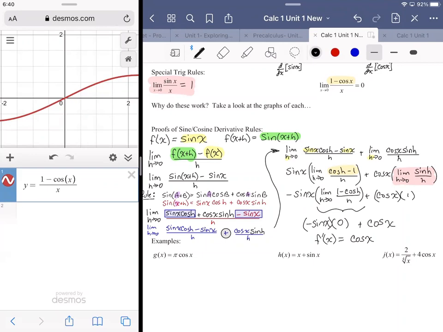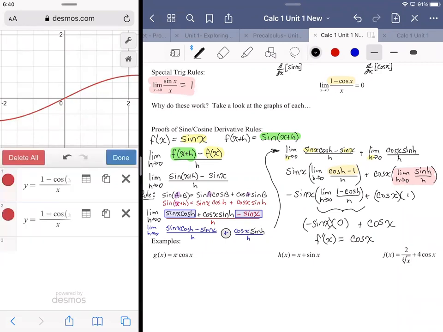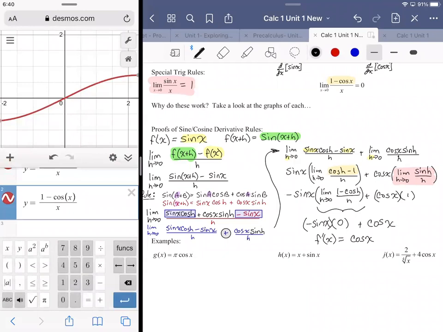At a minimum, this is serious motivation to learn the shortcut rules. And the shortcut rule in this case is just straight up memorization. The derivative of sine is cosine. The derivative of cosine is negative sine. But like I said, if you're ever in a jam and you're wondering whether cosine h minus 1 over h is a rule, pop it into Desmos and see.